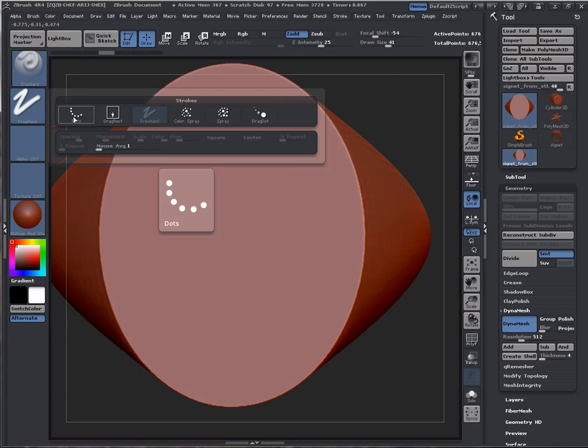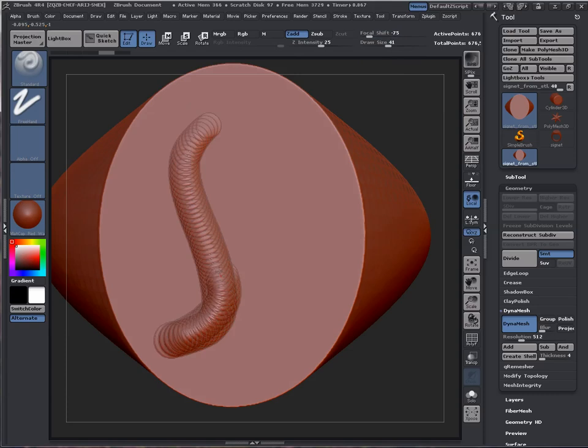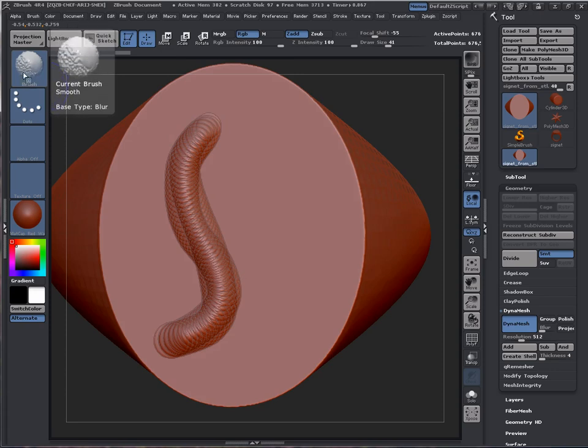That's okay. Because to be honest, you're never really going to end up with a focal shift this small. So if you don't notice it, no big deal. And you can always smooth things out as well. So just for the sake of example, if I go back to that focal shift, oh, look at all those extra circles there. If I wanted to smooth this out, the shortcut for doing that is to just hold down the shift key while you're drawing. Notice that that automatically changes it to a smooth brush. So while I'm holding down shift, I can just click and drag, and that does a nice job smoothing it out there. All right? So not too bad in the end.